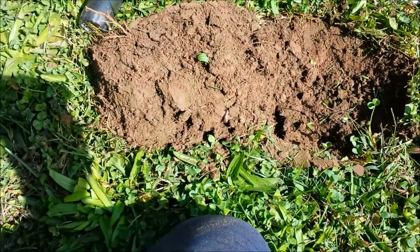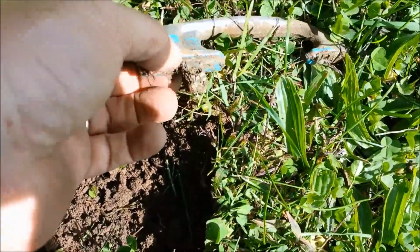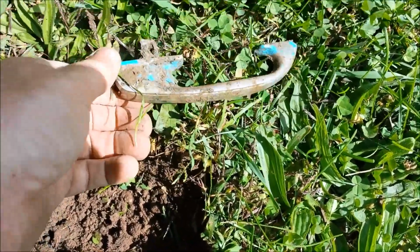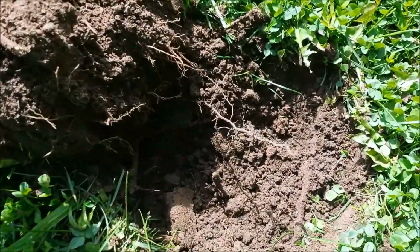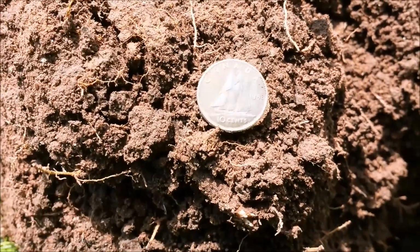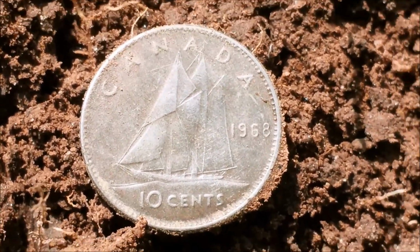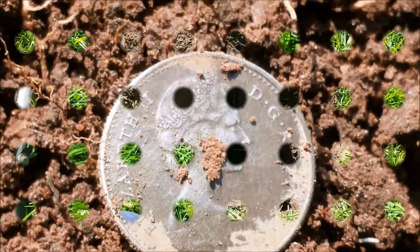Okay, I'm at my next find. It's a handle off a car or something. Looks like an old door handle. It's pretty cool. Not sure what it's off of, but it's cool. Okay, let's keep on going. Okay, I'm at my next find. It possibly could be silver, maybe not. Won't know till I get home. But it's 1968. So we'll wait till we get home and check it with a magnet. It doesn't look like the color of silver, but you never know. It's in good shape. Okay, let's keep on going.